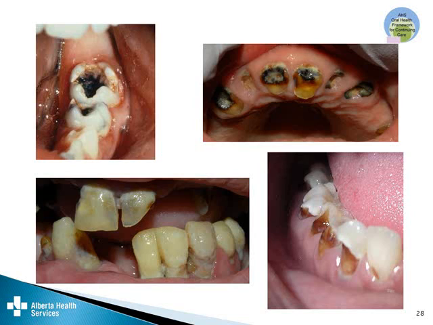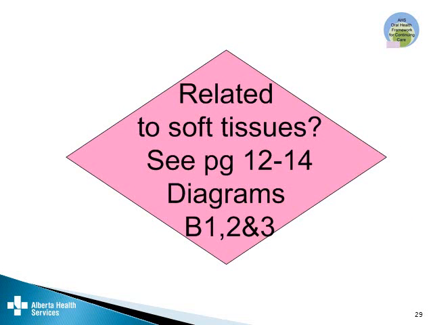The lower photos show tooth decay along the gum line. This could be caused from poor brushing along the gum line or perhaps dry mouth. The medical doctor may need to prescribe an antibiotic or pain relief medication prior to a dental appointment and needs to assess the resident's health to determine if they can attend a dental appointment. Many of the teeth in these photos may need to be extracted as they are no longer restorable or able to be filled. On pages 12 to 14 of your handout, you will find diagrams B1, B2, and B3.